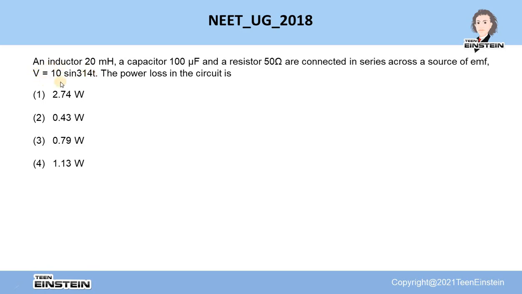The voltage is varying sinusoidally. You have to find out the power loss in this circuit. So you have to find out the power loss for a series LCR circuit where L, C, and R are given and the voltage across the series circuit is given. We know the expression for the power loss for a series circuit.